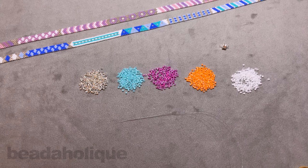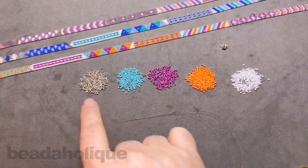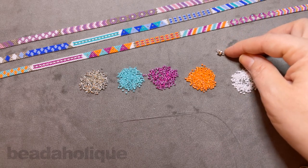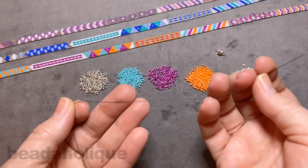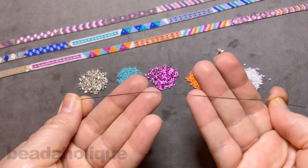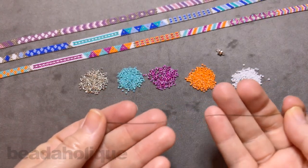All right, so let's go ahead and talk about what you're going to get in your kit. So you can see we have our five colors. Let me go ahead and set that down there. You're going to receive your little magnetic clasp, and then you're going to get a needle and a spool of thread. Now today I'm going to be using the black Fireline just so that you can see it here on camera, but yours will be a crystal color to coordinate with your beads.